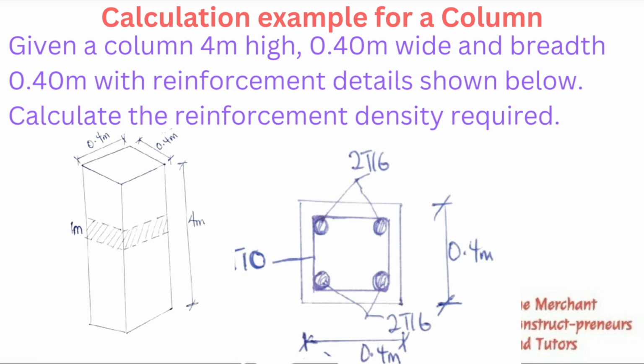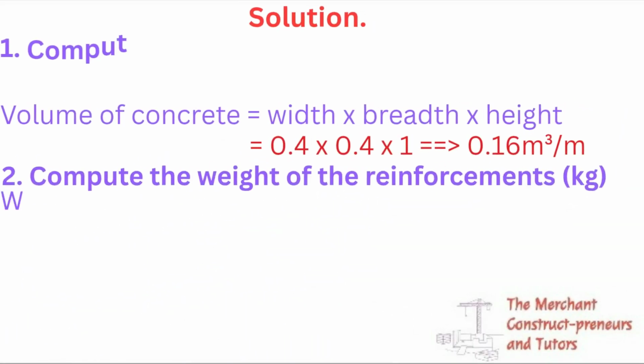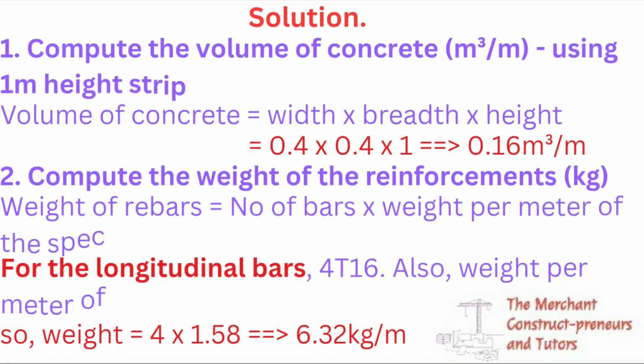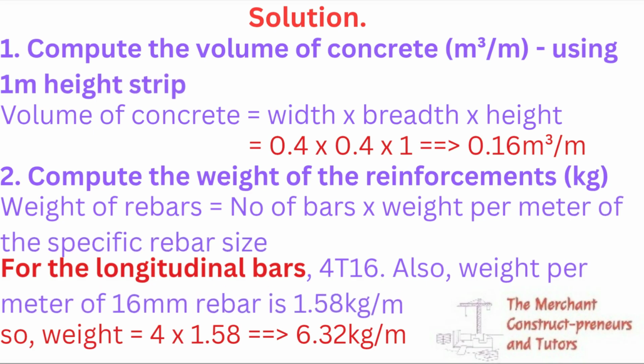So we are going to do the same thing, considering a 1 meter strip of it. Once we're able to get 1 meter, irrespective of the length of the column, we are good to go. So if you get a unit value of any calculation, you are good to go. If it's volume of concrete that you need per cubic meter, once you get that, if you now have 100 cubic meters, just multiply that value you've gotten for your 1 cubic meter, and then you get your value, right? So now let's go into the solution.